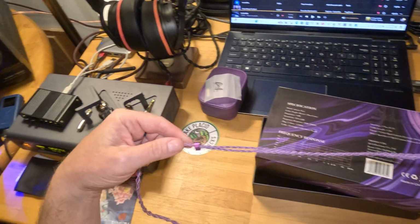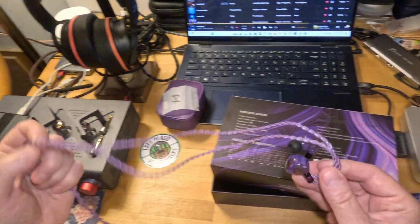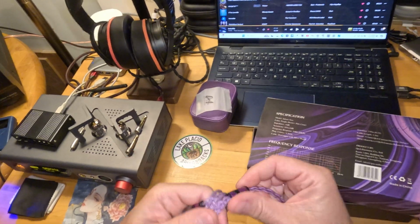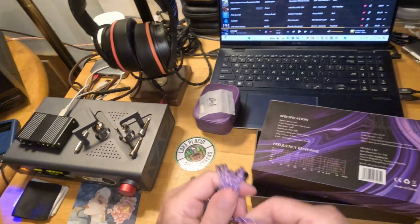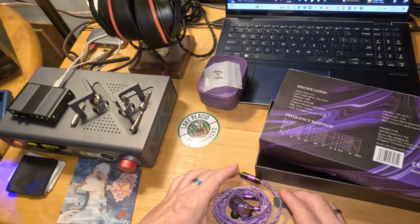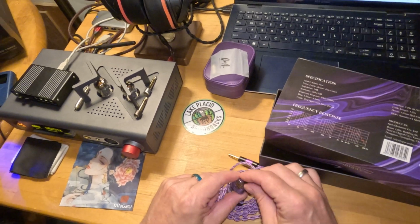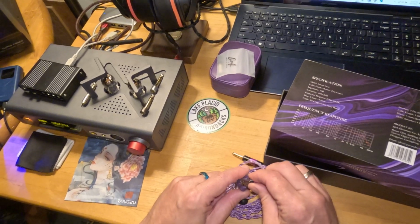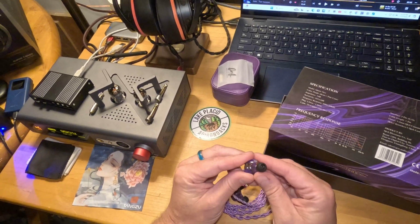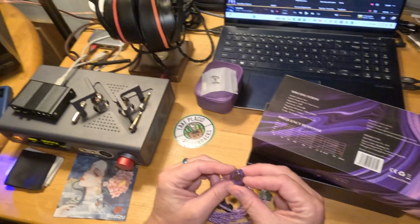Just to give it basically the most accurate out of the box description that I could. So cable is definitely good. Again, just slightly stiff and slightly tangly, but nothing that is egregious, in my opinion anyway. Like I said, I'll put up with it because it matches so well. And as far as the shells go, they're gorgeous. They are 3D printed resin, but they are an extremely high quality from what I can tell. I'm sure it's medical grade.